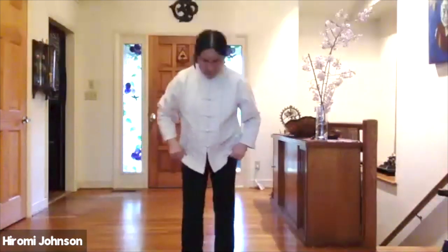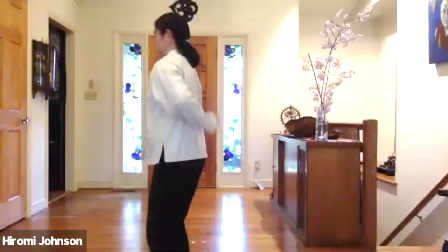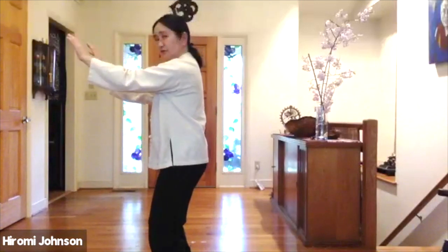Okay, so if you can remember 1, 2, 3, 4, 5, one more time. 1, knees bent. 2, step to your left. 3, connect to the energy yang channel and open the armpit. And 4, and 5, to open up the gate so the chi flows.